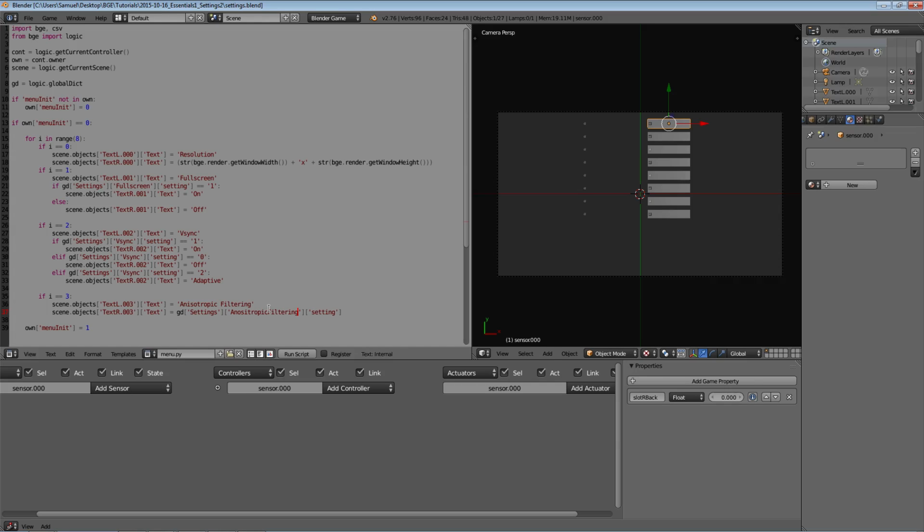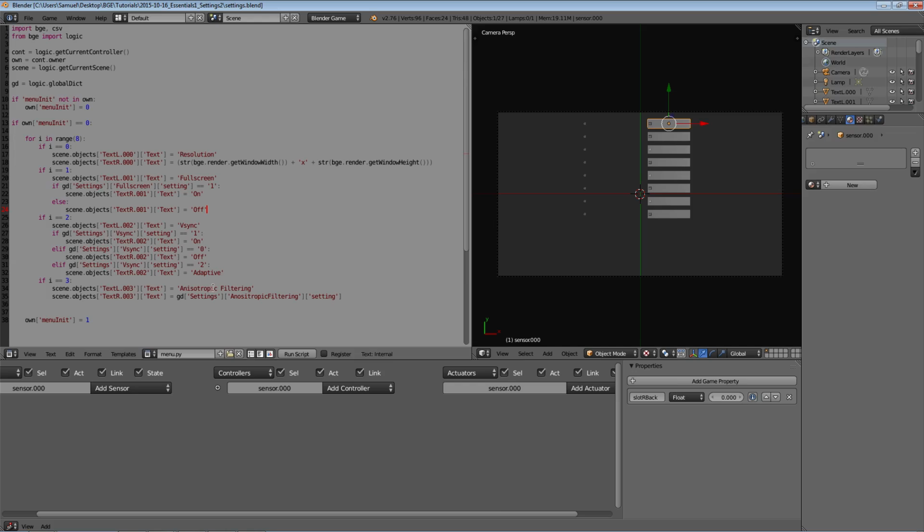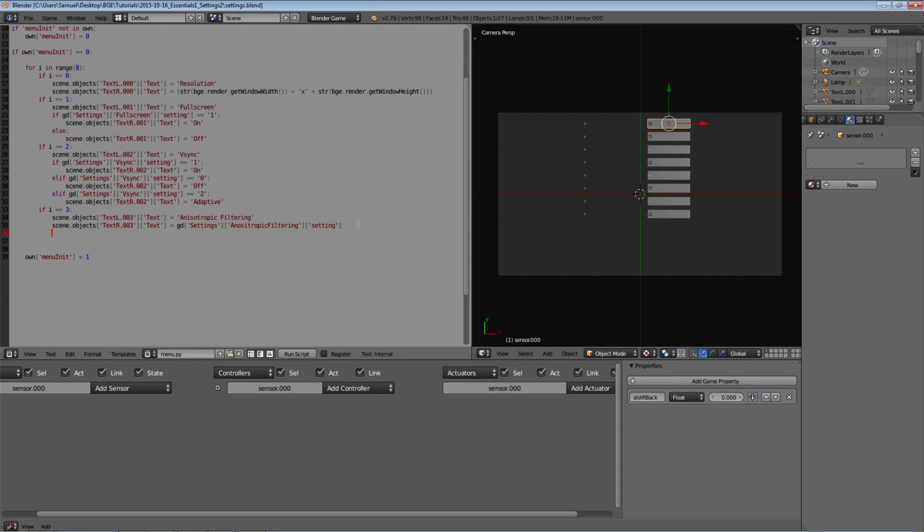We can do this for this one as opposed to the other ones, because in this one everything in what's set in the setting is exactly what we want to display on our right side, whereas 1 needs to be translated to on. So there's no actual translation going on here. So we can just do that. I'm going to remove my spacing because I don't feel it's needed here. So we can move on to the next one.